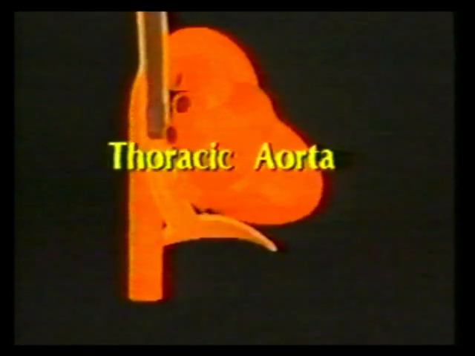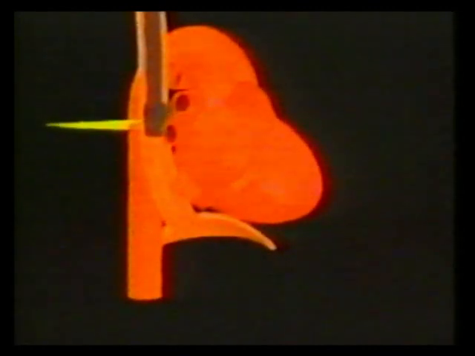The next animated segment is the visualization of the thoracic aorta and the technique to image that structure. The thoracic aorta lies adjacent to the esophagus. By turning the transducer posteriorly and to the patient's left, the thoracic aorta can be imaged sequentially. The transducer can be advanced below the diaphragm. Withdrawal of the transducer results in sequential short-axis views of the aorta up through the ascending aorta and aortic arch.